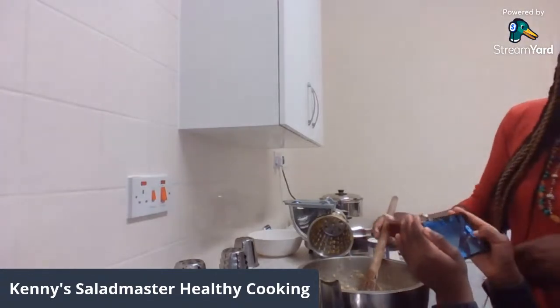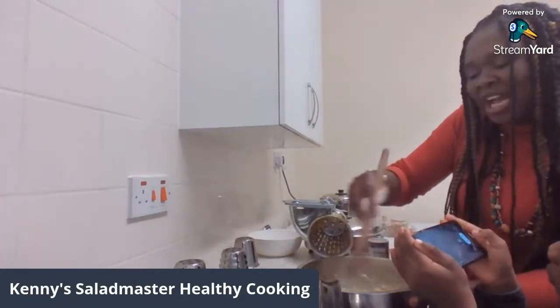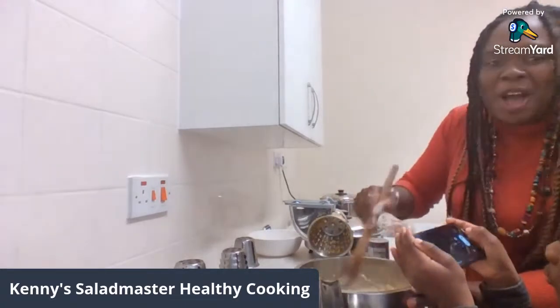Baking powder. So I've just added the baking powder and then given them another proper stir as well, and they're all ready to go in now in the cupcake in the Saladmaster bad boy.